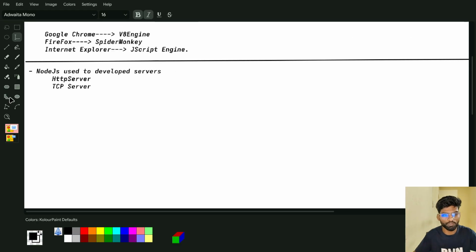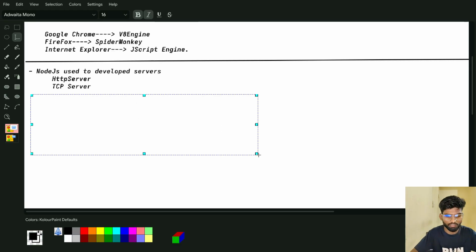There are two approaches we can develop the server. First one is using JavaScript. That's why we should have the knowledge about JavaScript.